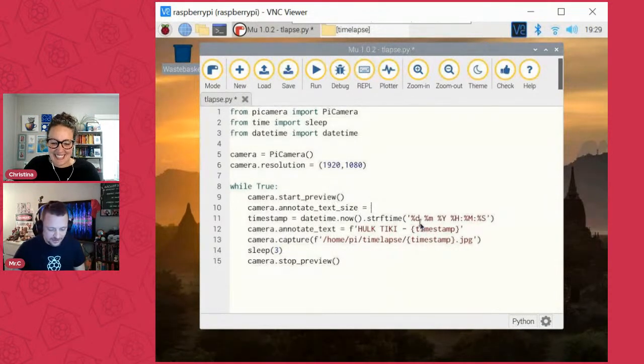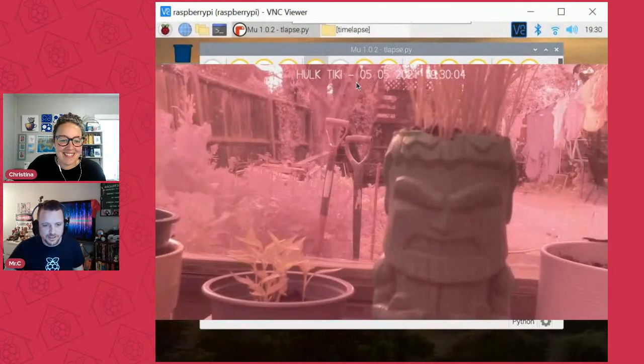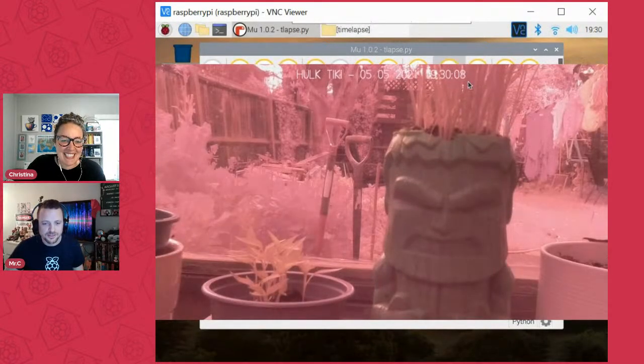It's really good. So I'm going to make the text bigger. I didn't like how big that text was. It was lame. So I'm going to tell it camera.annotate_text_size 50. I mean, I could make it way bigger, but 50 will probably be fine. Let's test that. Show me the shared. There it is, bigger. And it's showing me the time. And I'll take another one. There we go. Every 3 seconds, you'll notice the time.